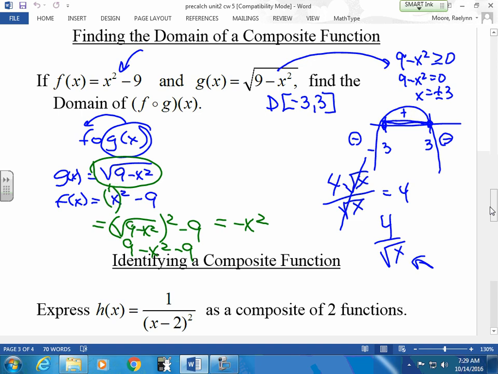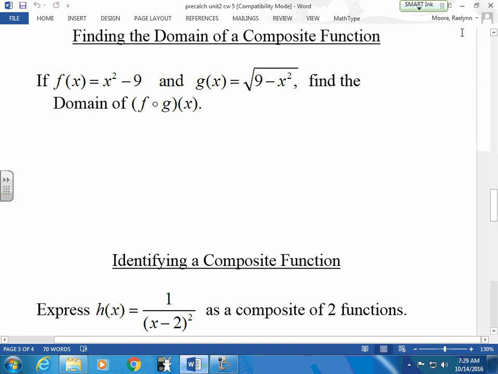Okay. We kind of lean more on the domains than we do anything else around here. So that's probably one of the reasons why precalc doesn't rationalize denominators. Because if we change the domain and then we rationalize your denominator, you kind of lost the reason why we had a domain restriction.